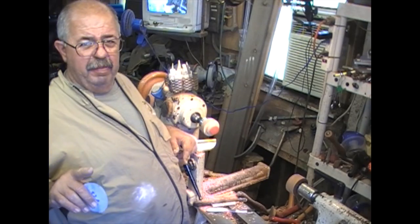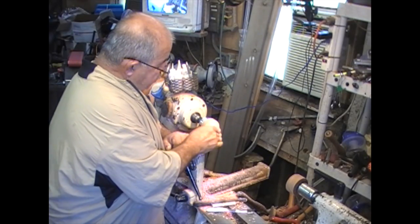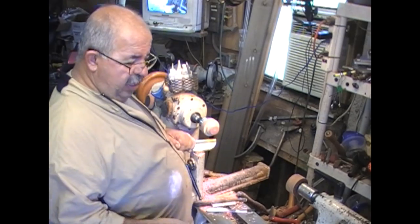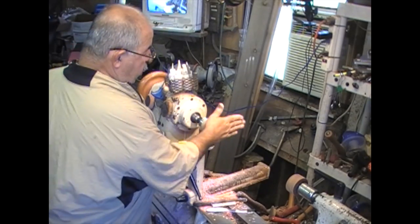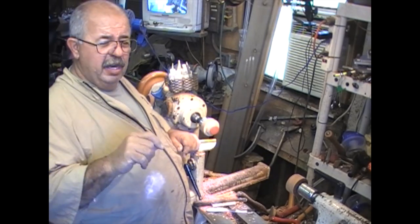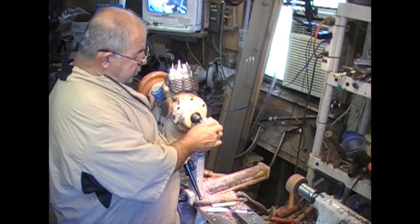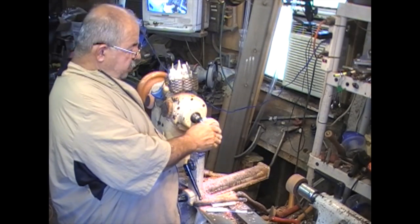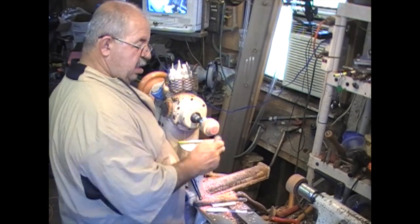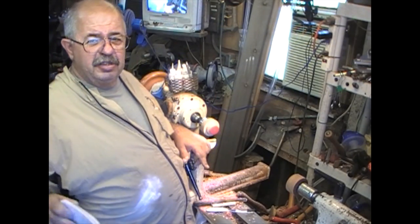I almost forgot something that fella told me about sanding. You sand with whatever grit it is. When you take it away, clean off the sandpaper and then clean off the work. One grit of abrasive carried from the paper before, and the paper before that, is leaving scratches. So I'm going to start with a clean piece and clean paper, and I know I'm not carrying any large grit or trash back up to the piece. Get done with it, clean that off. You do that even in rough work and you'll find that your finishes are much better.